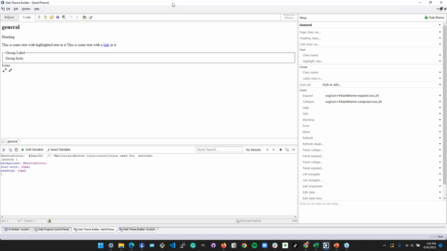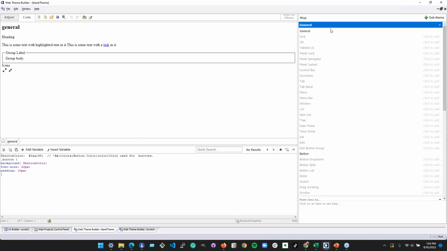So last time we talked about starting with a web theme, building from scratch, something totally blank. And we did make a blank theme at that time. And we talked a little bit about what the general was, how you could set up the icon set here.